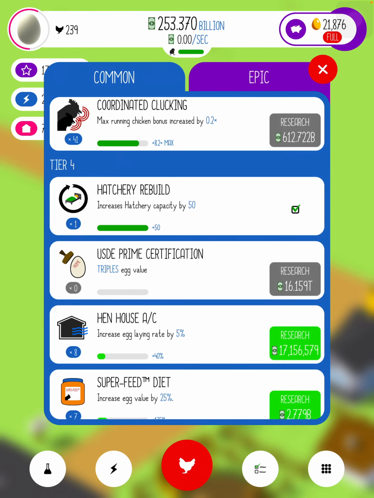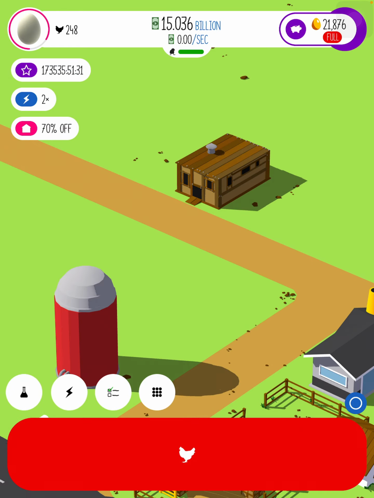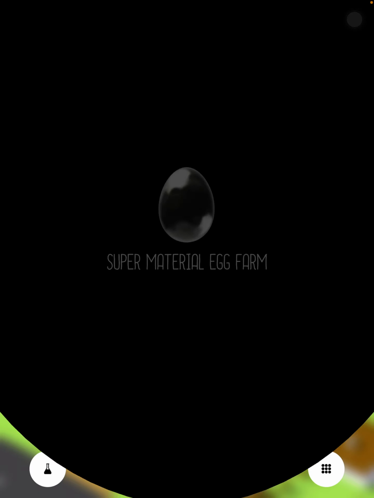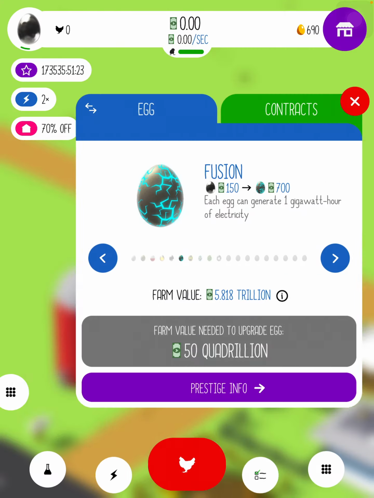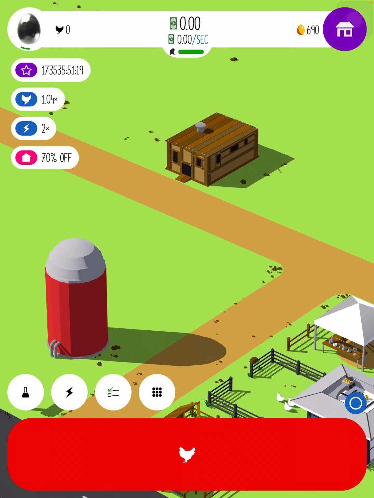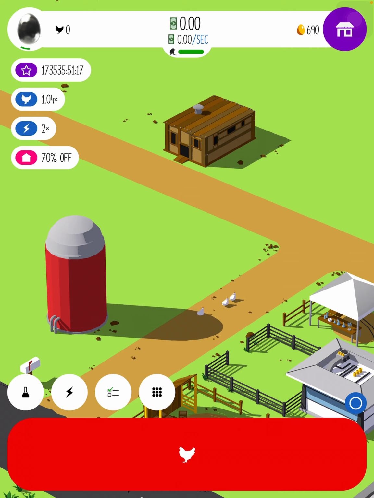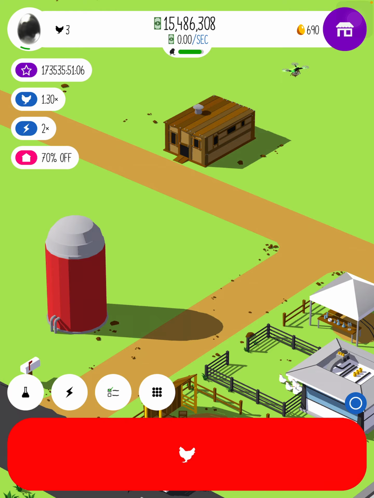And like, I know I'm good at the game, but I can already get a super material egg. So I go from earning like 0.25 cents to earning like what? $150 a chicken? So that's three chickens, or there's just three chickens. And then boom, I'm earning thousands and thousands and thousands of dollars already.